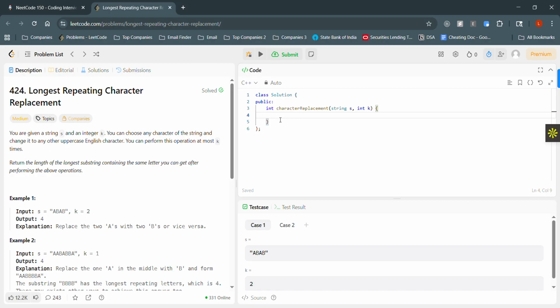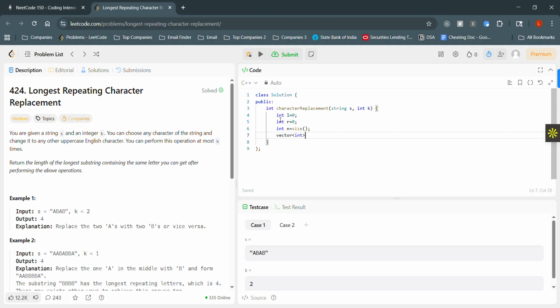The standard template for a sliding window is to declare your left and right pointers. So your left will be at 0, your right will be at 0 as well, and let's say the size of the string is n. You need a frequency vector to store counts.